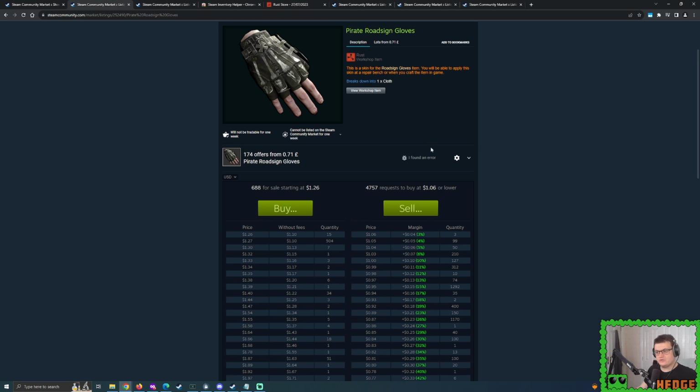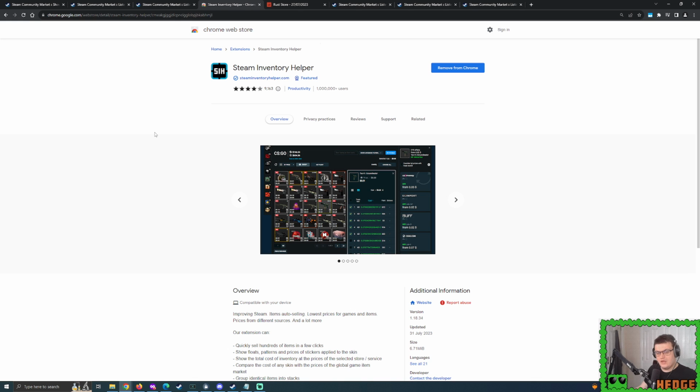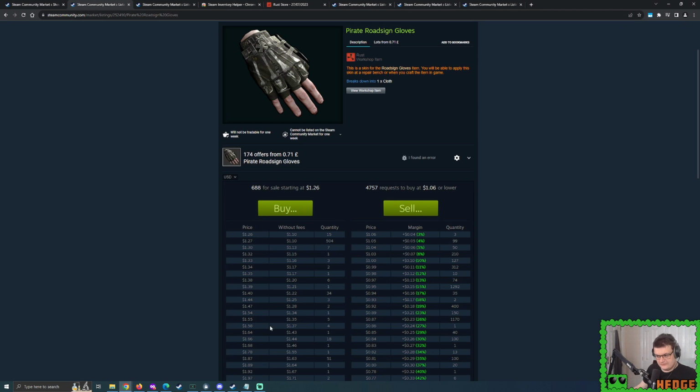So this is a Google extension called Steam Inventory Helper. Now, I'm not going to say use it. It's up to you. But I do know this was made by someone and it was sold to a company. So if that sounds a bit fishy to you, understood. But I've been using this for several years now. I haven't had problems. I just make sure when I sign into my account, I turn off the extension. And yeah, that's just out of extra safety. And things like this, it can be helpful. And as I talk more in this video, you'll see how it can be helpful.